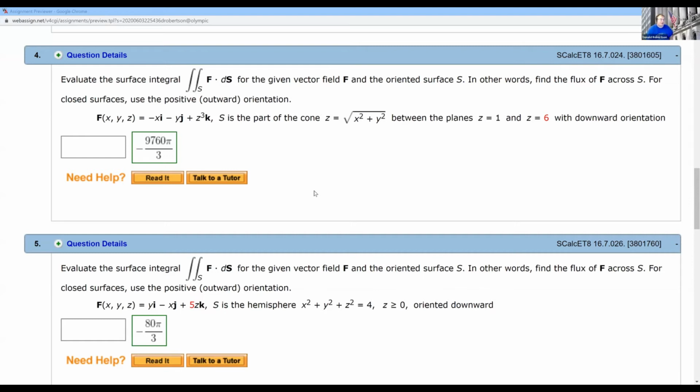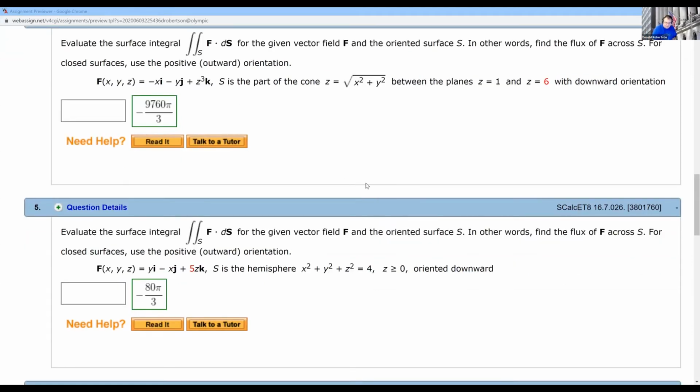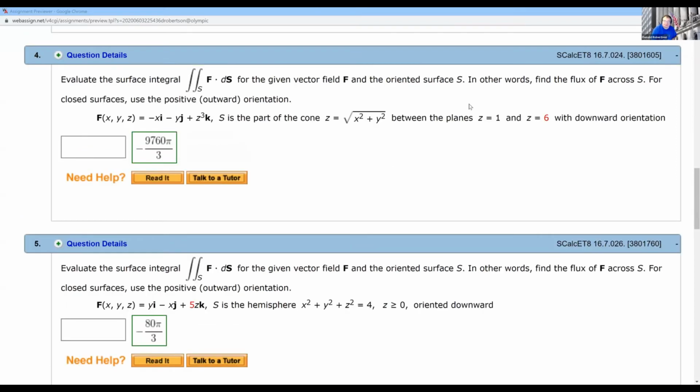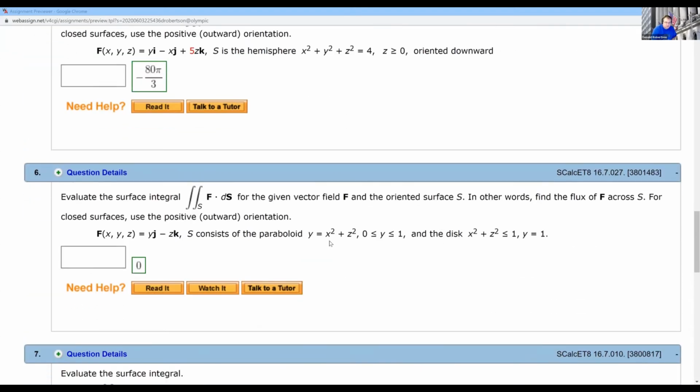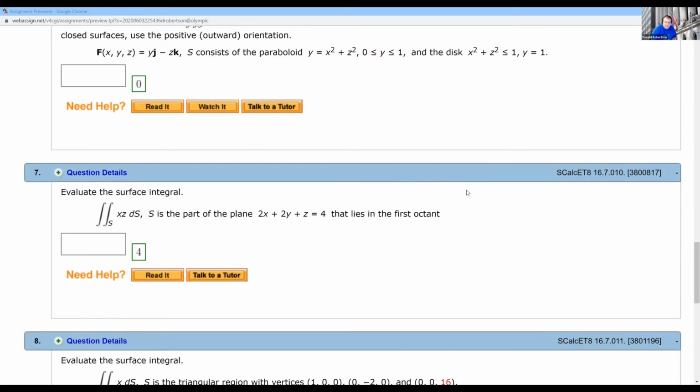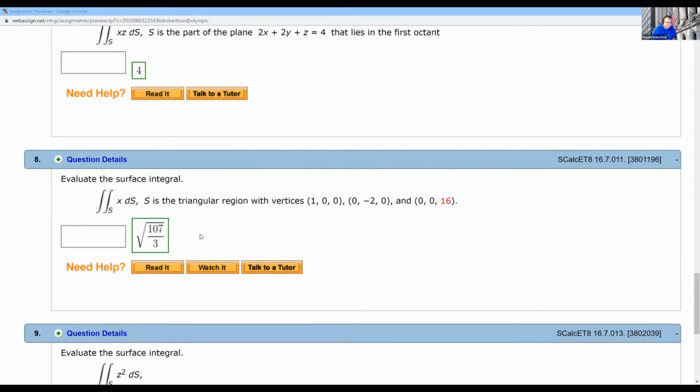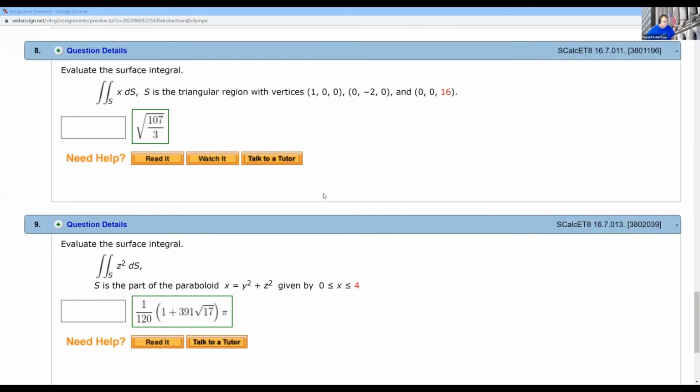Oh, right, so we do have all sorts of examples of this thing. It's a plane, I guess I could do that one. There's a semisphere. It's a weird one. The first octant one. Oh, let's do a triangle one. No particular reason. So this is question 8.